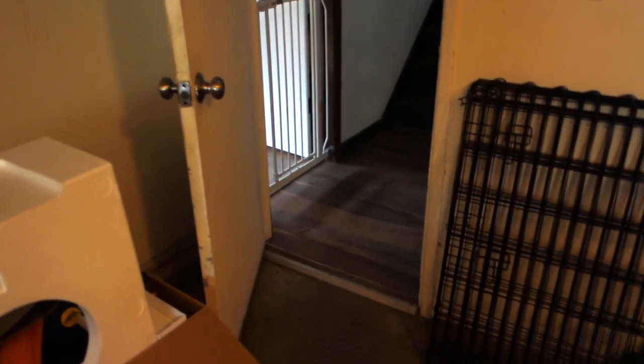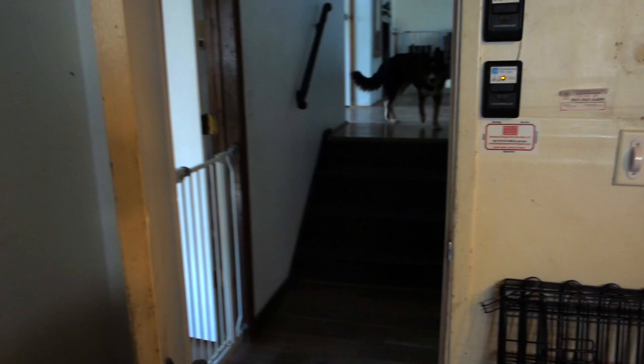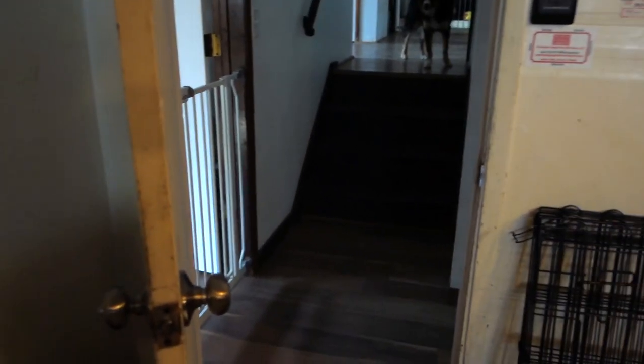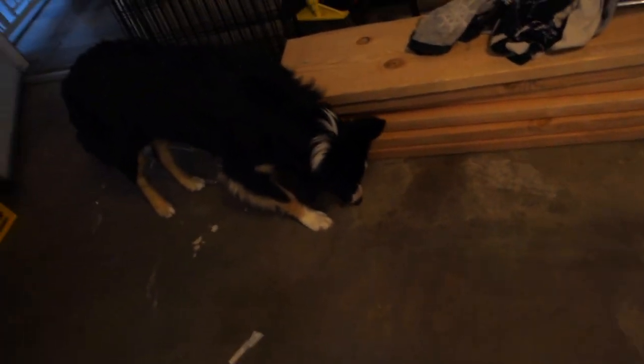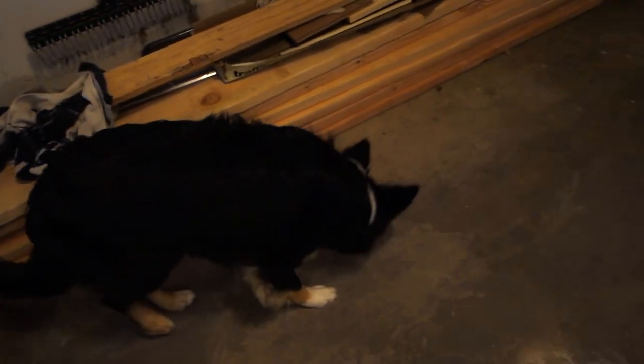Reeks, go search. Finn. Go search, buddy. There he is, good boy. Go search, Bubby. I know, we don't usually play this game in here. He's never played this game in here. Okay, this is good. Hey, Bubs, ready? Let's go. Come on, find it. Wow, good boy. Ready? Find it. Good job, buddy. Okay, go search. Awesome.